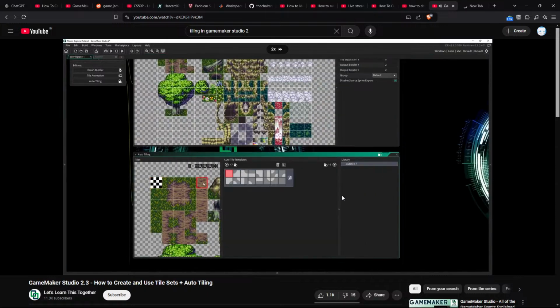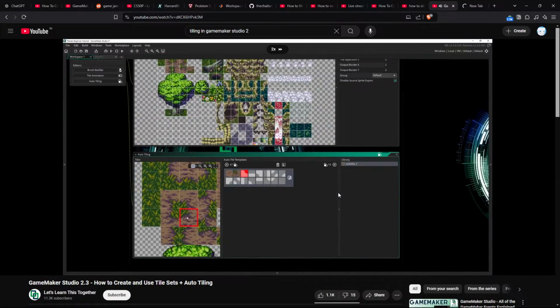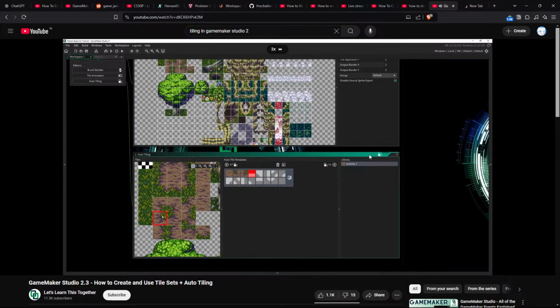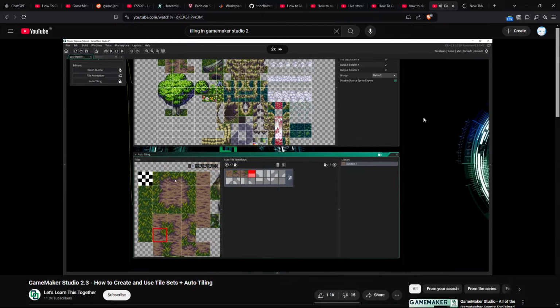So the first one we're going to do is just a regular old patch of ground. Then we're going to choose this piece of grass over here, because it's got the grass in the top left. Then we need the grass in the top right. Now we need a grass in the top section entirely, which is there. Then bottom left, then left. Now, this one needs to have the empty space in the middle here, even though it's kind of gray. So I'm going to choose that one, and then we need to choose the grass here, but this one actually needs to have the grass all the way in the left and an empty space in the bottom right corner, which is this one right here.